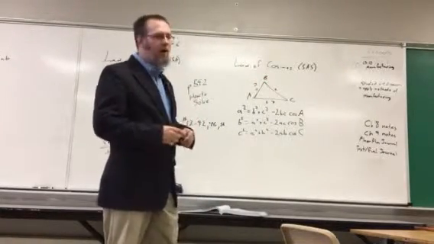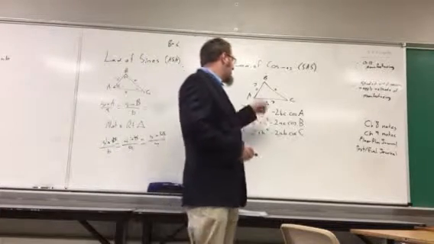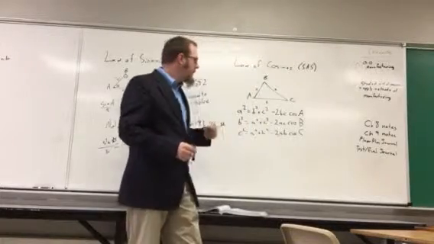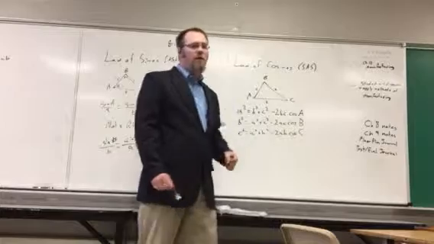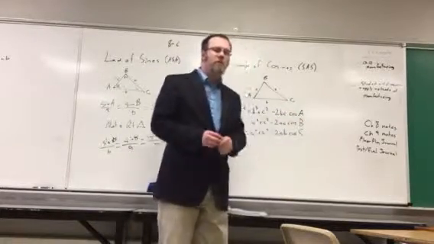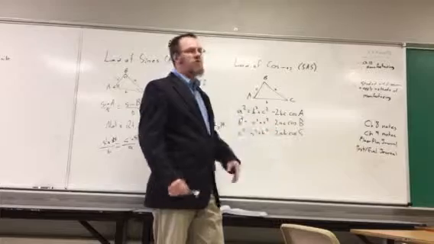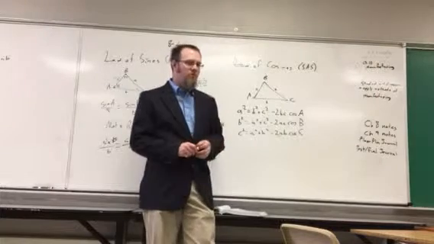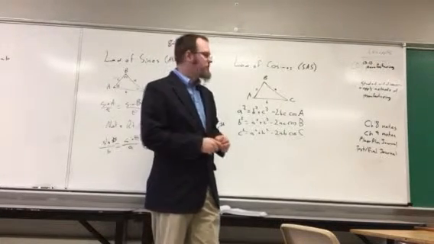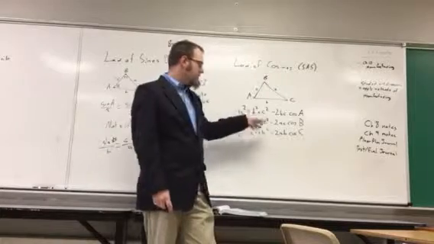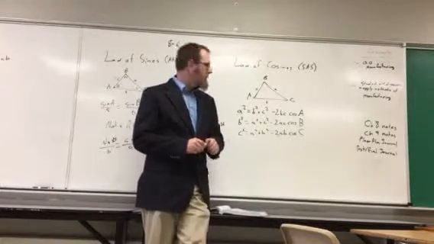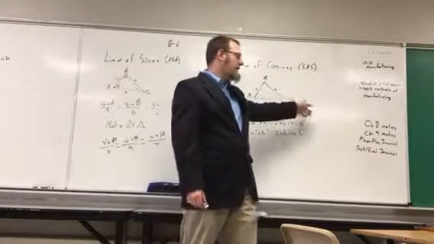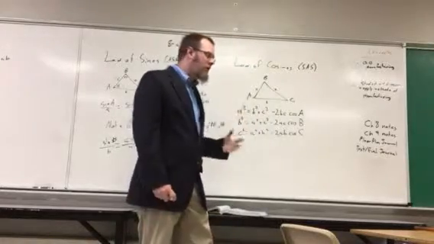So whatever side-angle-side you have, you will set this up to solve for the side opposite the one angle that you do have, because that's the one that you can find the cosine of. So the angle that you are given in this information is going to determine how you set this up. Try not to overthink this one. I'll help you out with some specific examples when you come to class. Just understand, and you can remember this however you want to, it's the Pythagorean theorem with minus 2 times the sides that you have and the cosine of the angle that you have. You can use this to find all the missing measurements.